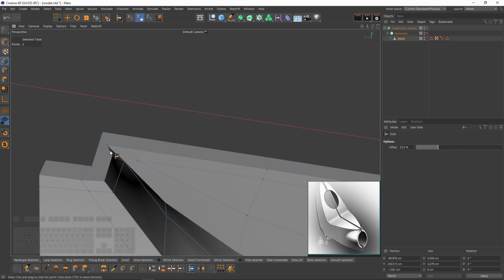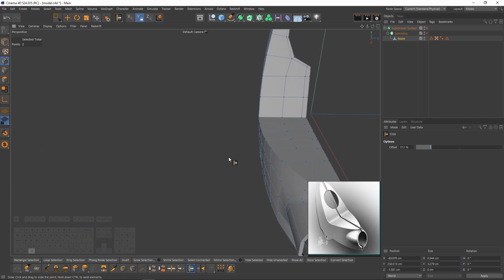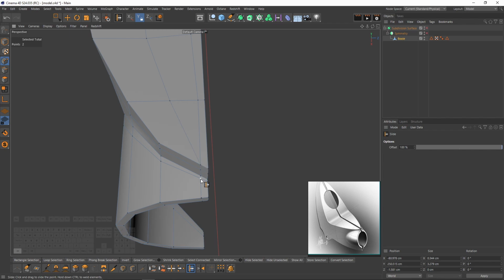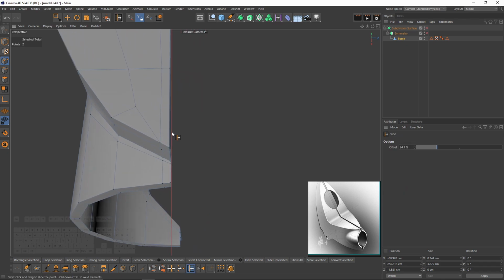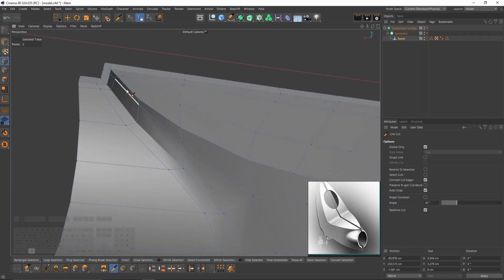So I think I should slide these. They are too close. Now I'm gonna add that point. And we need to create another one over here. Do the same thing.